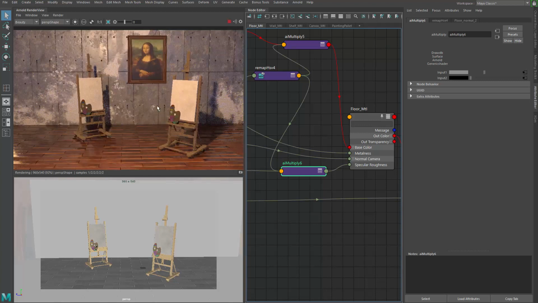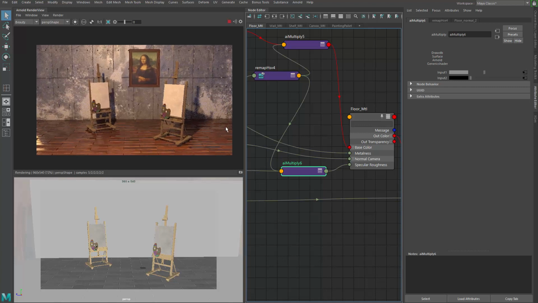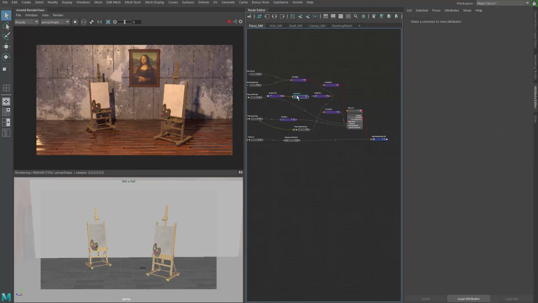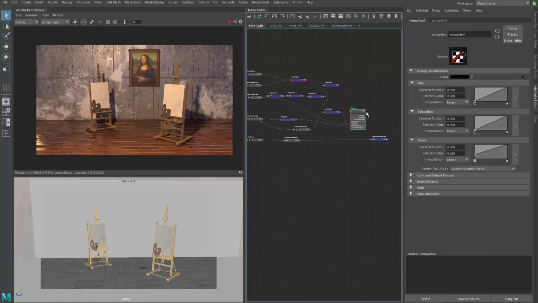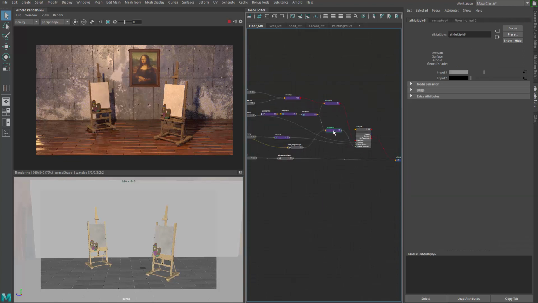You can compare this with the beginning of the image. You can feel this one just has that much more life compared to the beginning, and all those variations are done inside of the graph. So you can tweak them here, and you don't have to go back and forth and tweak materials in Substance. Sometimes I think it's just impossible to achieve this kind of result with only Substance textures. You need to blend them in flexible ways to get it to work the way you want.